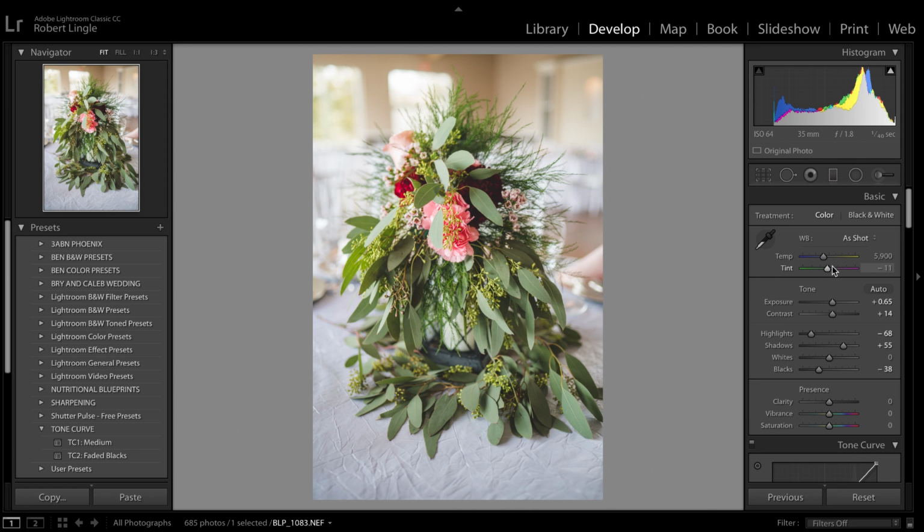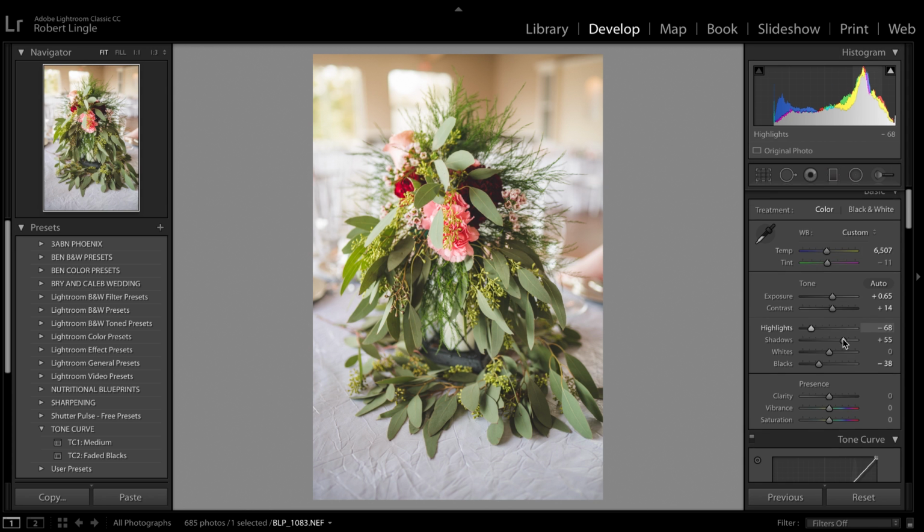And I'm going to change my temperature, my white balance. A lot of people do the automatic white balance. For me, I like to do it manually in post most of the time, because I normally don't have time to sit down and figure out my white balance for every single shot, because sometimes the lighting changes. So what I like to do is, I tend to be a warmer shooting photographer. So that's pretty good right there.